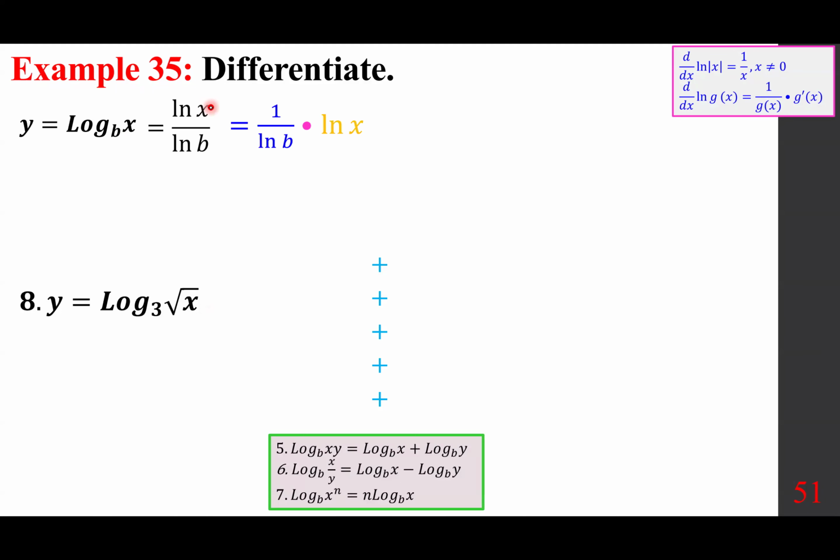Why do I separate them in this fashion? I want to emphasize that this is just a number, everybody. ln b, when we write it as ln b, it's an exact answer. You can do the approximation. So this is a number times ln x, and we know the derivative of that is 1 over x. So this one becomes 1 over x. This remains unchanged because it's a number, and we rewrite it. So we are going to do the same thing here.